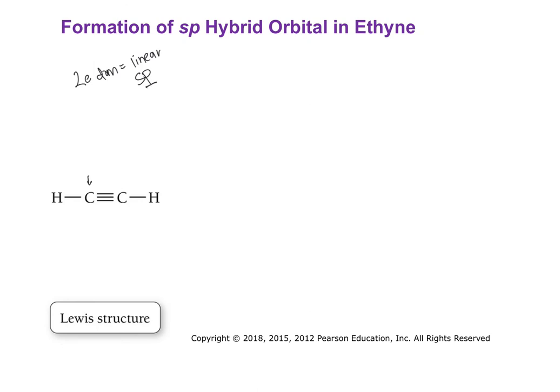So let's draw those carbons. There's one carbon. Here's another carbon. Now, terminal atoms don't do hybridization because they don't have more than one thing to connect to. So with our hydrogens here, they're just going to have s orbitals. We'll just say they each have a 1s1, so just 1s orbitals with one electron in them.